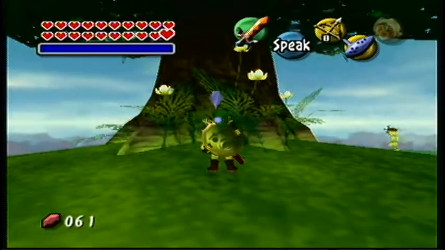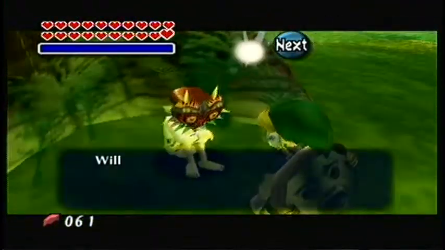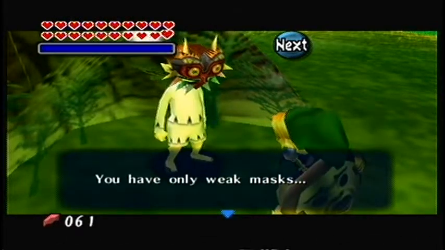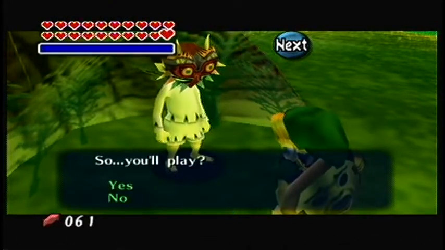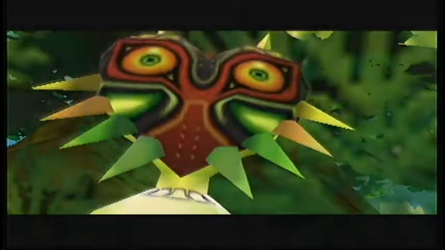Remember, like I said before, you don't have to talk to every kid. You only have to talk to Majora. Will you play with me? Yeah. You only have weak masks. So, you'll play? Yeah. Well, shall we go?